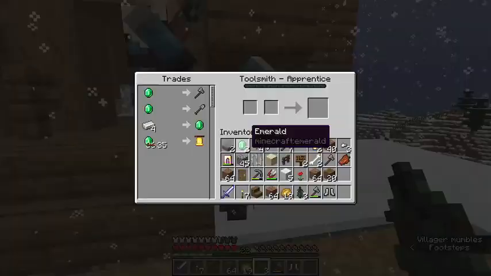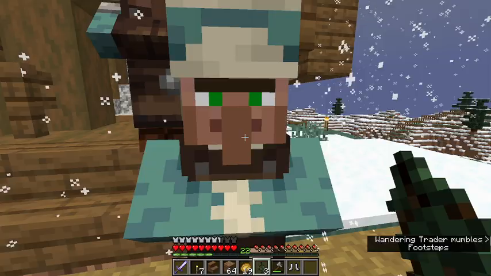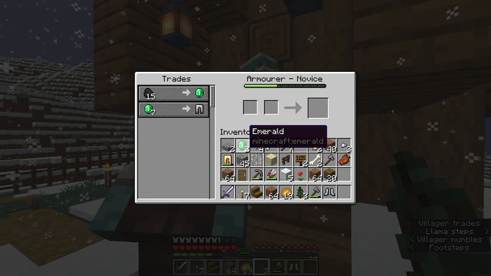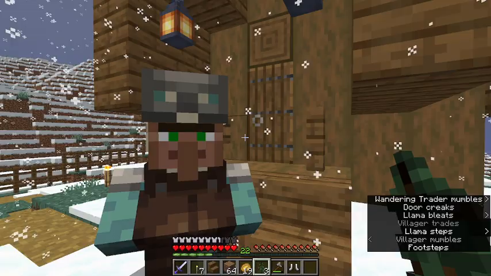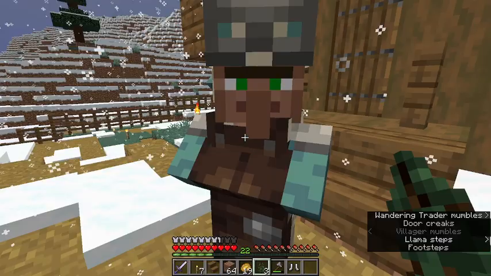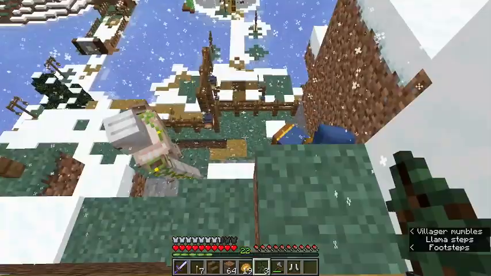And there's the other toolsmith. He's the one with the bell. We like him. And that's the other armorer. That's my iron farm armorer. So they're both doing leggings, which is a bit awkward. He does leggings, the other one does leggings, but they might do different armor later on.